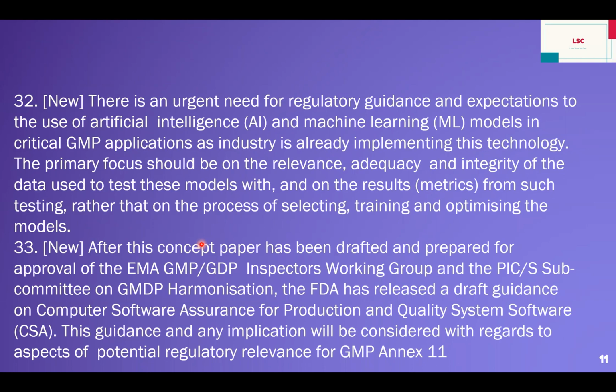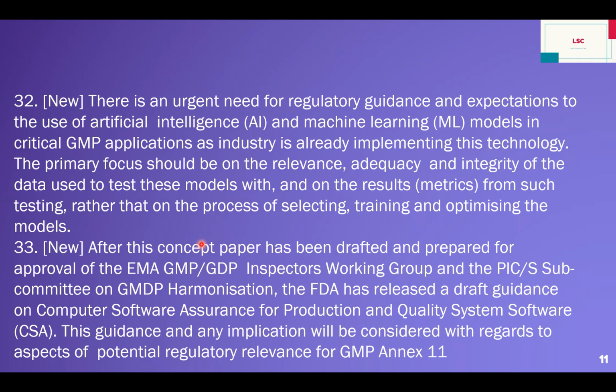The primary focus should be on the relevance, adequacy, and integrity of the data used to test these models, and on the results from such testing, rather than on the process of selecting, training, and optimizing the model. So data integrity should be the primary focus. On an urgent basis we require that particular guideline, so that the focus is on the relevance and integrity part.